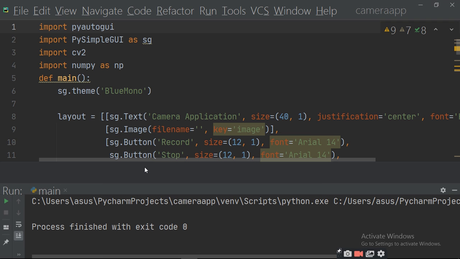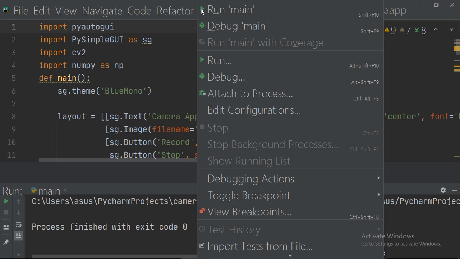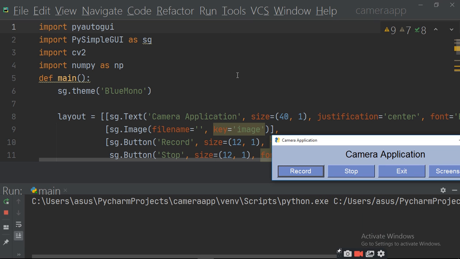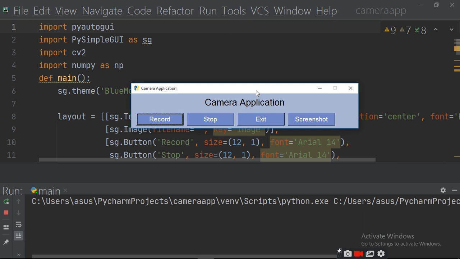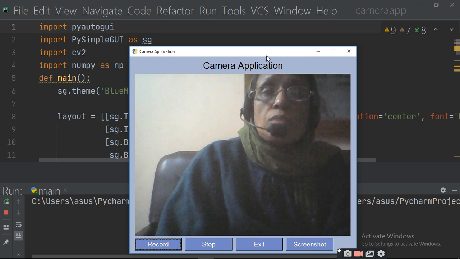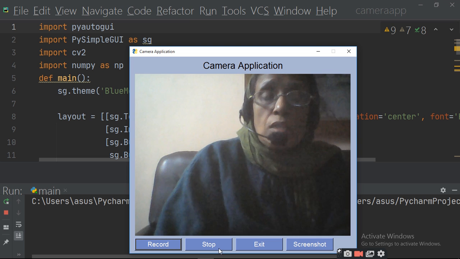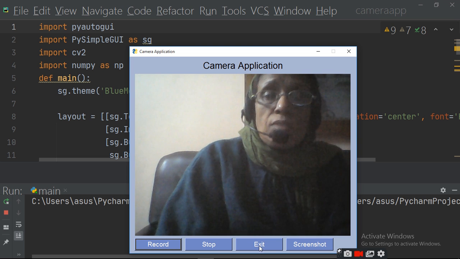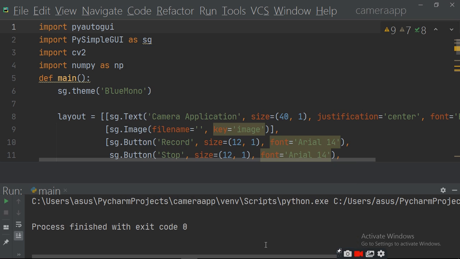Then stop the program. It is already stopped. So run it again. Take a screenshot here, then record it. This will take your screen, then stop it. It will stop, and then press exit. It will exit your program.